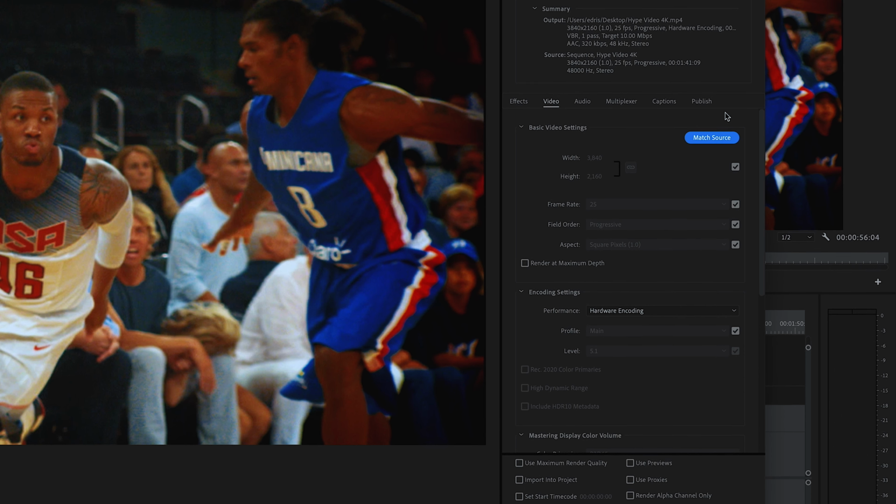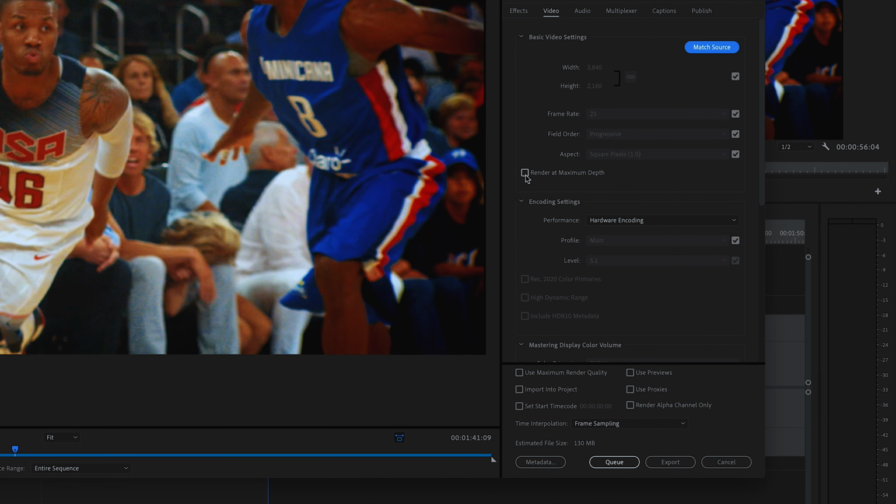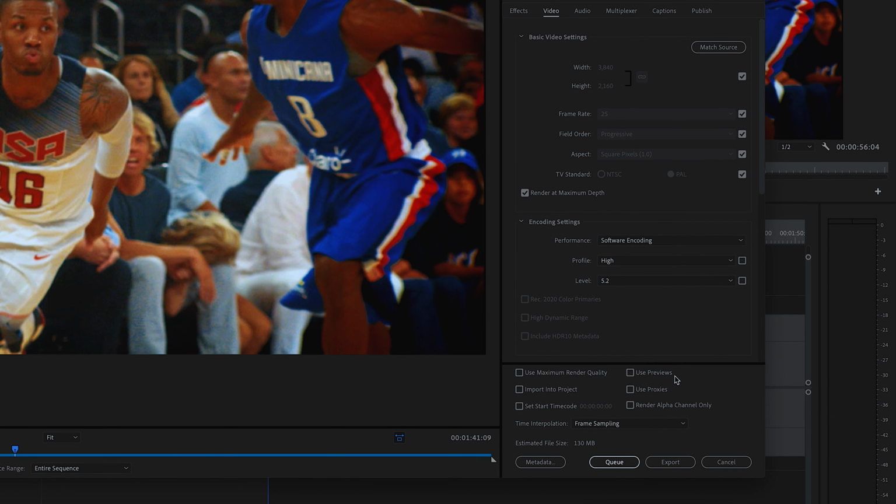We will, however, check this box right here to make sure that our exported file is rendered at the maximum quality. And in the encoding settings, we will change the profile to high and the level to 5.2. Last time, if you remember, it was 4.2, but here for 4K, we have to go higher at 5.2.